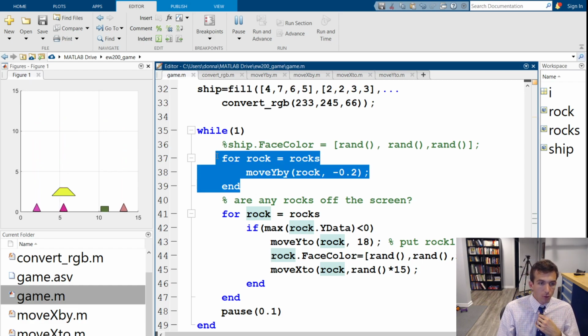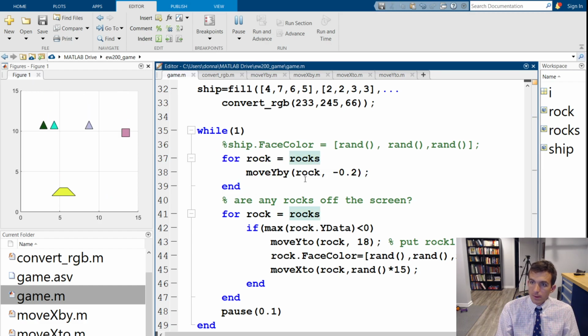So for loops are your friend. The moral of this kind of mini module here is for loops are how we deal with objects in this game. The minute you have 500 variables, each named after a different bad guy, that's when you need to rethink your process. Okay?